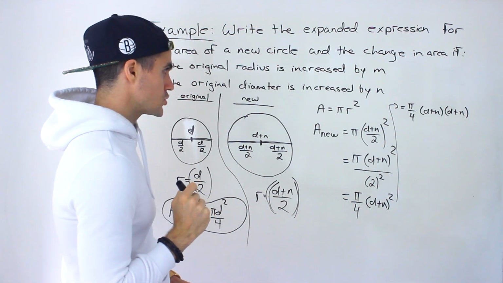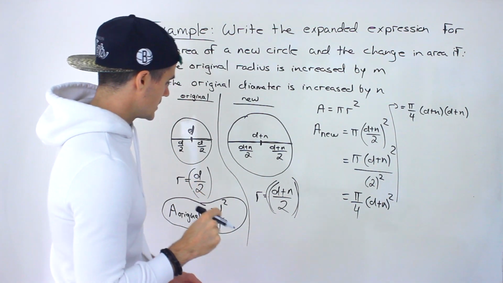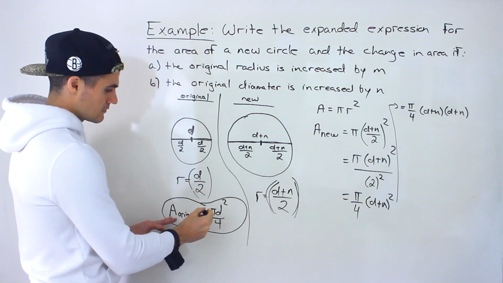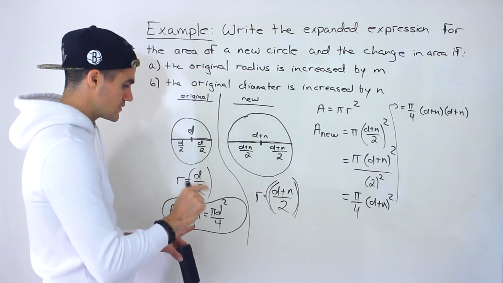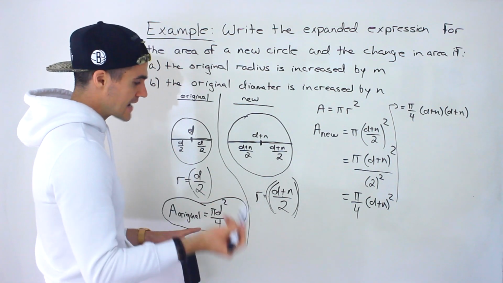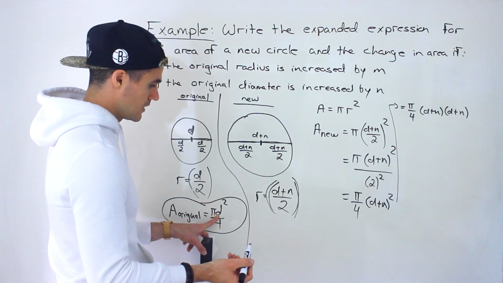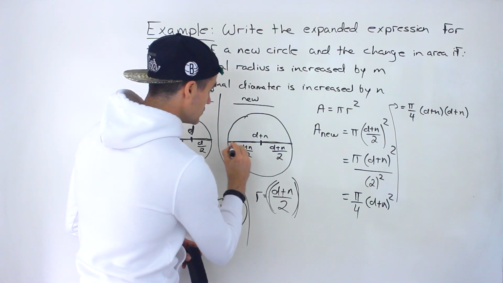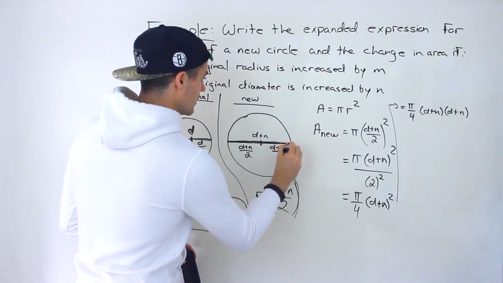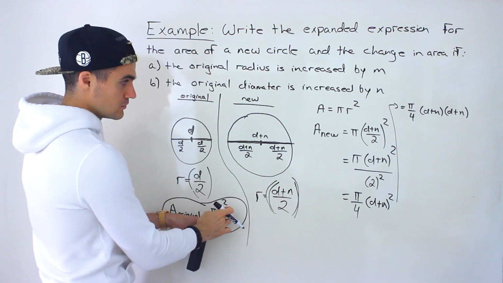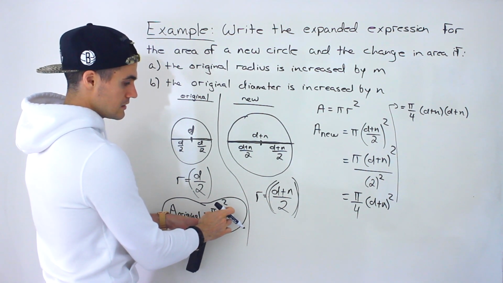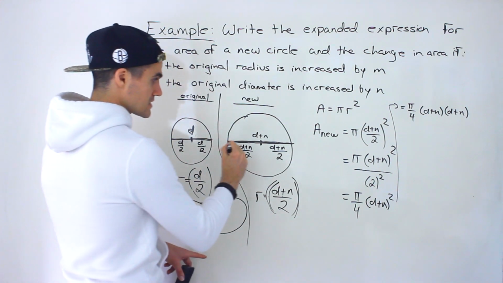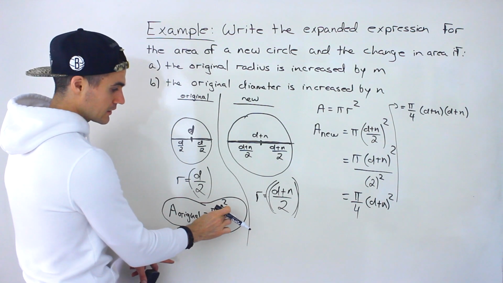Actually, one more thing I want to mention is because over here we got a formula for the area of a circle. Notice it's in terms of the diameter over here. What we could have done is we could have actually just taken this new diameter and plugged it in for this d value over here, right? Because this diameter can be anything. So that's the diameter. So if this is the new diameter, we could just take the d plus n and plug it into this diameter.